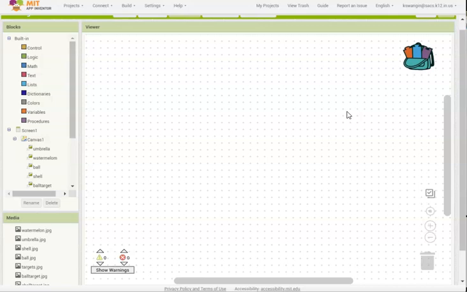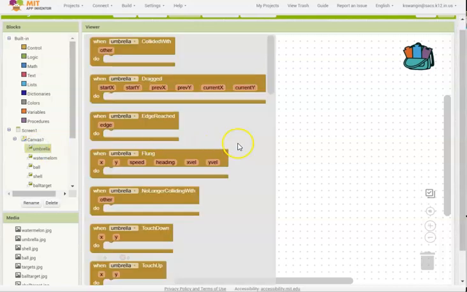We're going to start writing some blocks. So the first thing that I need to do is tell it that I'm going to drag some of my colored sprites around the screen. My targets are not going to be draggable. Since I have 4 different sprites I need to drag around the screen, and I don't want to be able to drag more than 1 sprite at a time, I actually have to tell App Inventor which sprite I'm trying to drag. So I'm going to start with umbrella, and I'm going to say when umbrella touched down.